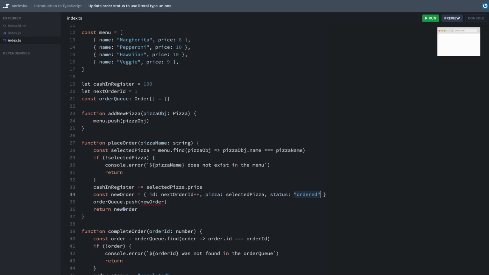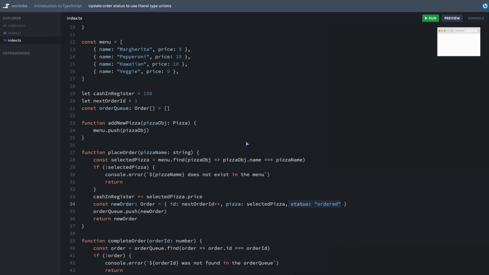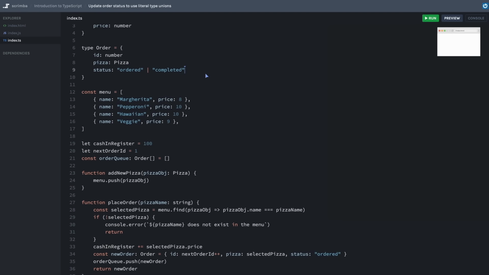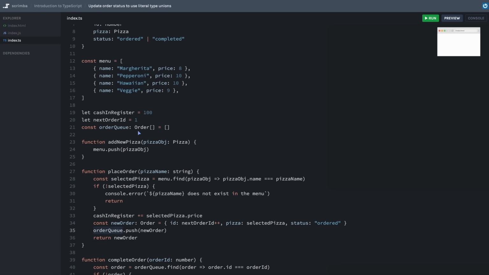But the way that we can fix this error is by saying when we are instantiating a new order, we can tell TypeScript specifically this is going to be of an order type. By manually typing this as a type of order, it now knows that the status of ordered here is not just any old string, it is conforming to the status literal union type that we defined up here. And because of that, orderQueue, which needs to be an array of orders, is okay with us pushing in a new order. And if I were to try and change this to something like blah, blah, blah, now TypeScript is complaining again because it knows that that's not okay. It can't just be any string. It has to be one of either ordered or completed.